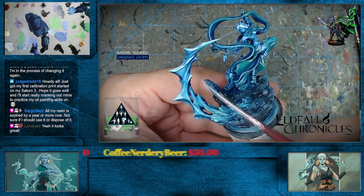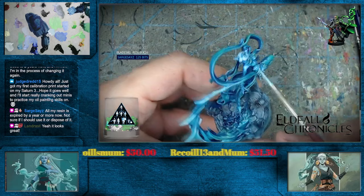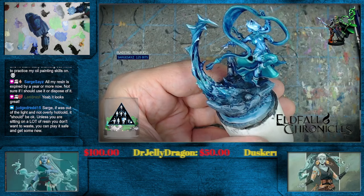I can see that it starts to get a little bit of sharpness there. And what I'm going to do is add extra water effects to this once this has dried. So I might do a video on that. Who knows? I mean, I've done them before. You know, wait for a water effects thing to dry, or wait for the oils to dry and then hit them with the water effects.